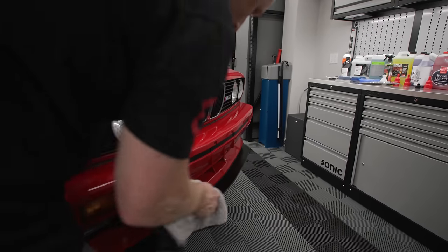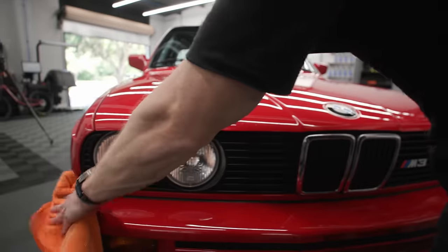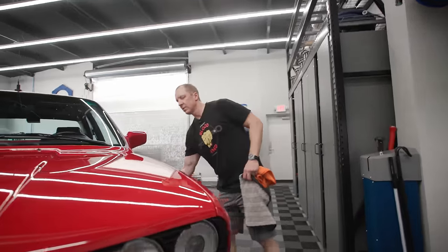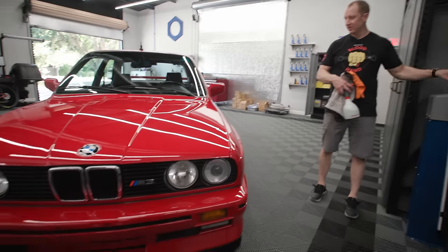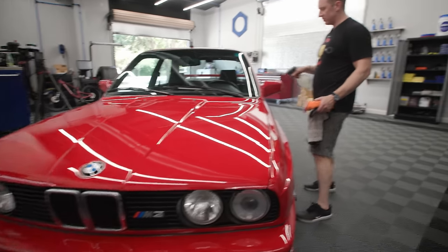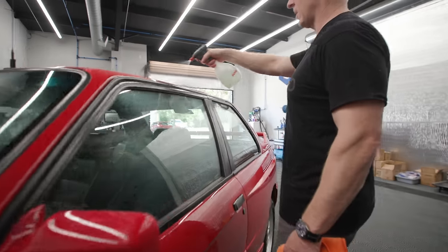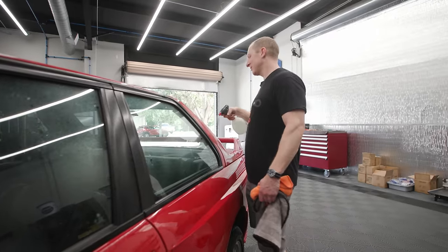So again, extremely well-maintained car. We're hoping to get Drew's team up to the standard of OG spec, so that way you can get the car to 95%. But still, EAG is going to have limited time in that you can't just spend $100,000 on a $100,000 car like I would. They've got to strike that balance of making money and giving you a car that's great. Plus, I don't know that I would want them to do it all. I want to be able to do some of the stuff myself.